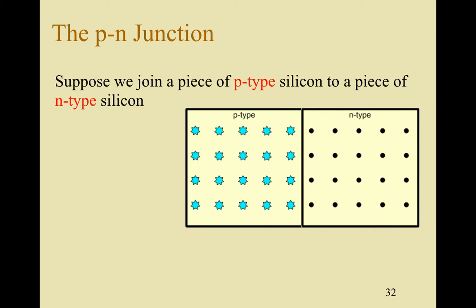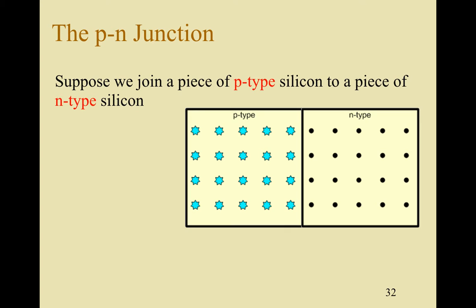What happens is the n-type is electrically neutral, but there are electrons as majority charge carriers. The p-type is electrically neutral, but there are holes as majority charge carriers. So some of the electrons in the n-type pass over into the p-type. And as a result, in the interface that joins the two sections together, in other words, just either side of that central line, there'll be no charge carriers. So it behaves as an insulator.